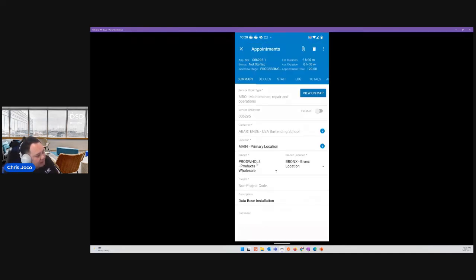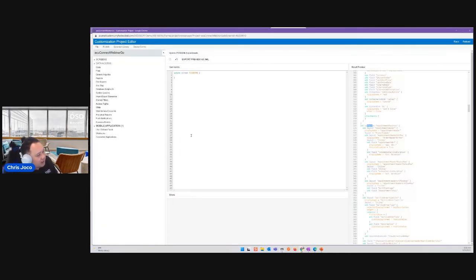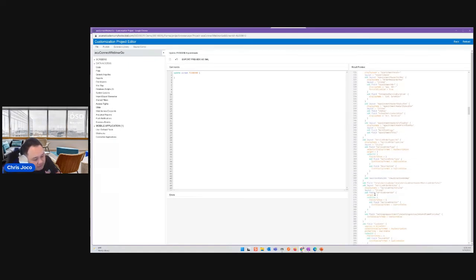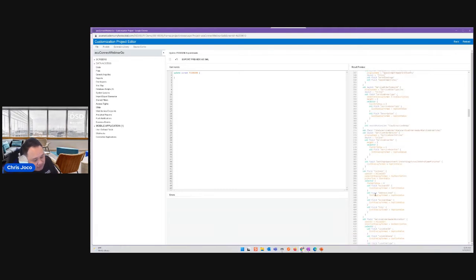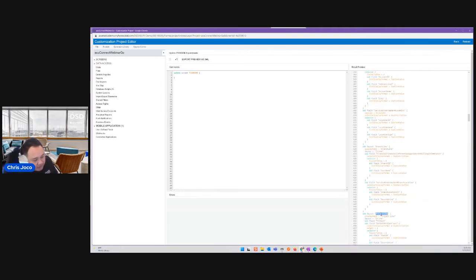That appointment stage, I kind of want to put somewhere around here, maybe underneath the project, so let's just put it somewhere around here on the project. So I'm going to say, hey, I want to update the container of the appointment records. I am going to update the layout of the project line. So I'm going to look for my project line right here, and I'm going to add the field to this particular layout. The first thing is we'll automatically get this information to say update the screen. Now I want to update my container, right?